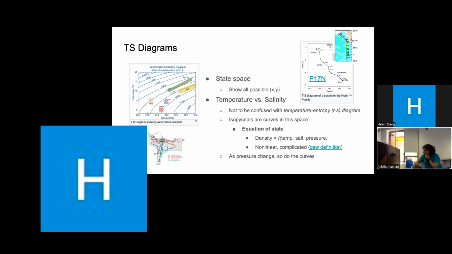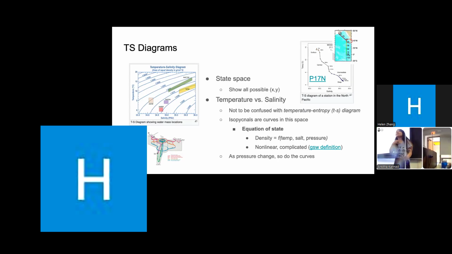Another thing that might be relevant to us: this is all possible places in the ocean and some specific regions. If you're thinking about one profile and your sensor going through a water column, what it's doing is actually moving in between all of these regions. It moves from the surface water into whatever's in the middle, into here, the deep, which will probably look a little bit like somewhere between bottom water and North Pacific water.